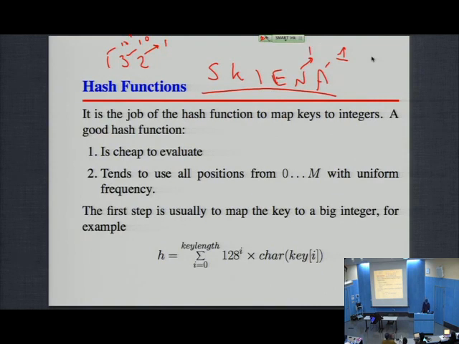128. The third digit we're going to multiply by what? 128 squared. Does everybody see that? The next one is 128 cubed. Fourth, fifth. Okay? If, in fact, the printable ASCII characters, the characters that you build text strings from, there's only 128 of them, then any text string that you have in here can be interpreted as a base 128 number.